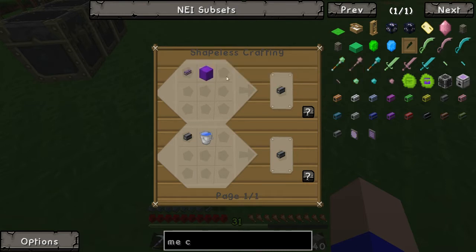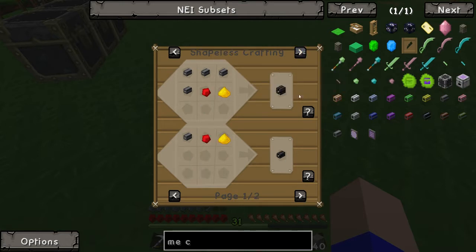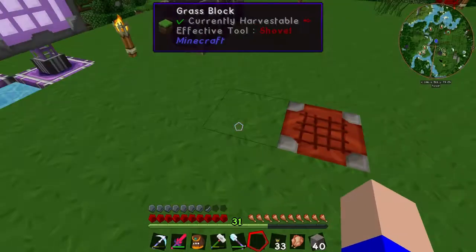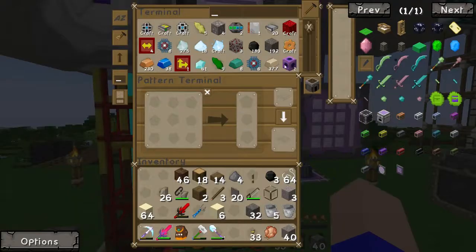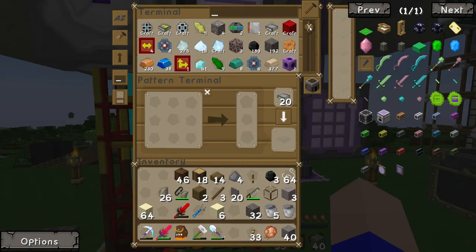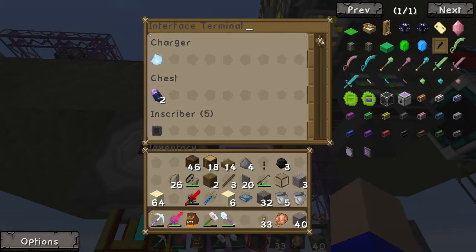ME cable and wool makes ME covered cable. And then ME covered cable can make ME dense cable, which is 4 of them and some redstone and glowstone, which we've got anyway, so that should be okay. Have we got any blanks yet? We've got 20 blanks. Nice. So let's set some recipes up here. 4 string. So we want 1, 2, 3, 4, and it's a crafting recipe. Makes wool. Good one, and there's more string there for you because you're lucky. Okay, so we tell it how to make wool.